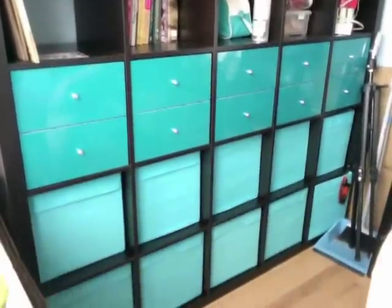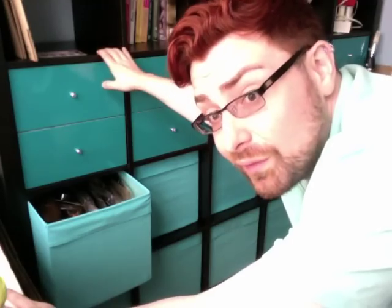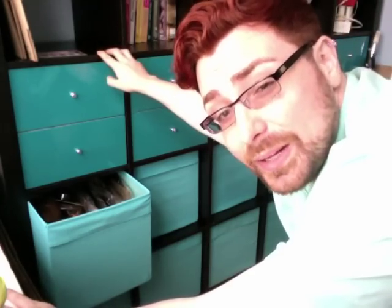I have two rows of boxes on the bottom and these are really great. They're just soft boxes, but they hold so much stuff. I was able to put away all of my wigs, all of my pieces, all of my brushes, all of my hot tools, my hot rollers — everything is in this. And I still have an empty drawer and an empty shelf. Once I start to figure out what else is going to go in here, it's going to move and change and rearrange. The great thing about these is that they are really easily customizable.